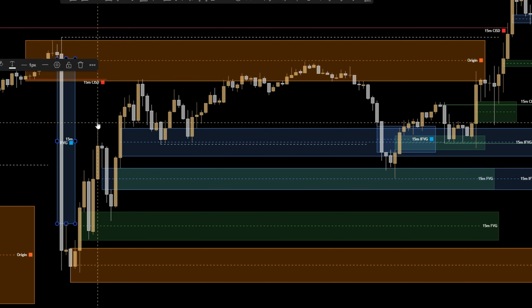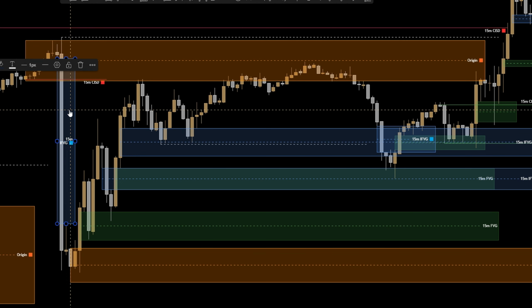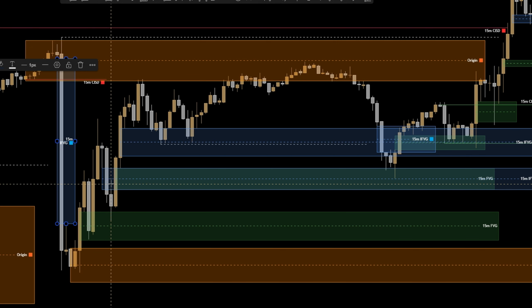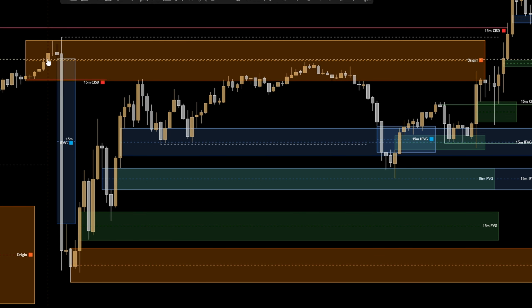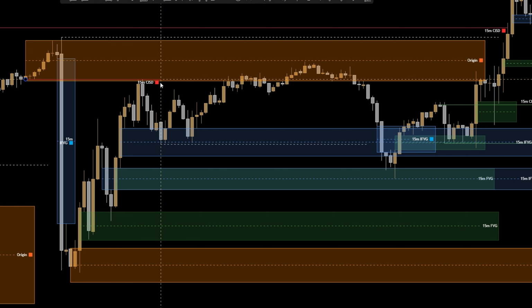We then come up, we take out these external highs, and we push up back into this internal fair value gap. We drop down again, more support from a fair value gap there, and then we come up to this external liquidity resting at the order block, which is right there. In fact, it taps it to the tick by the looks of it, and we're inverting now this fair value gap, or soon we are. So we're using up all the orders in this internal fair value gap, and we're coming up to this external area, this origin and this external order block.